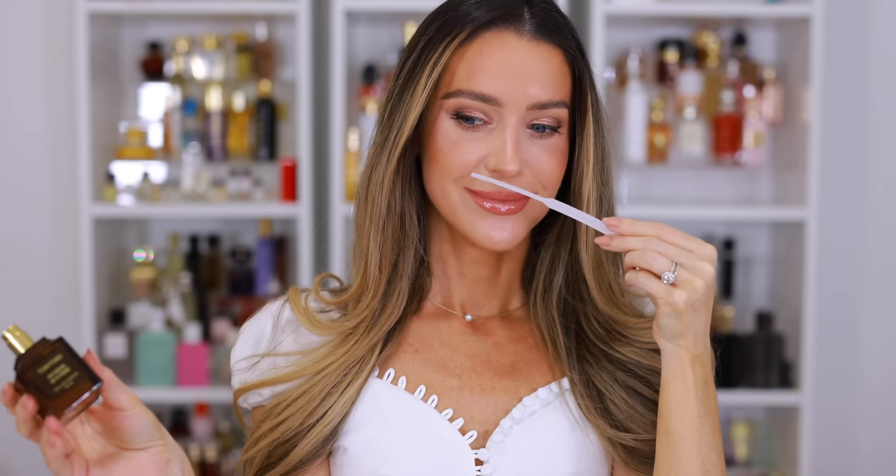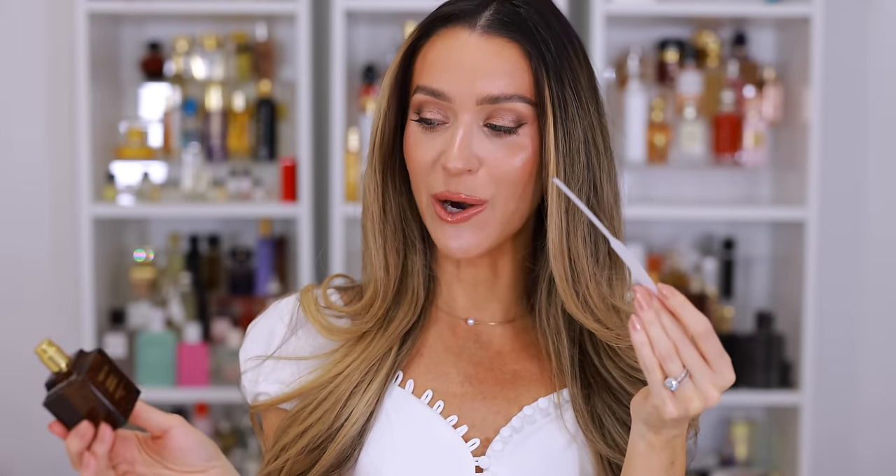Ooh, spicy. Wow, I love it — but not for me, for my husband. This is good. This is an incredible men's fragrance in my opinion. Wait a minute — all is not lost. I might keep this for myself. At first I was thinking I could just put this in the box and give it to my husband as a birthday gift, but no — I think he's going to have to borrow it from me because this is really nice. This makes me so happy.